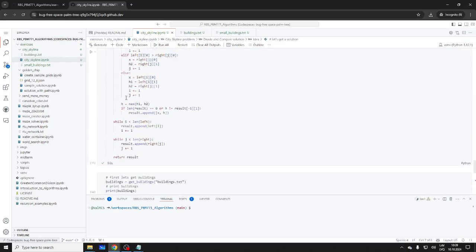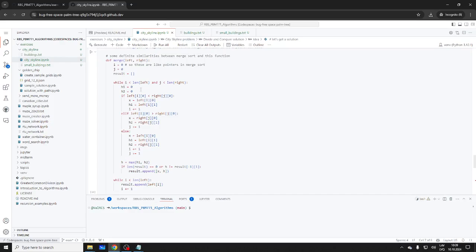So, yeah, this is merge. We have our pointers. This looks okay, right? We have our height. That looks good. So this means if left, we need to advance the left side, which is okay. X is left[i][0]. That's good.